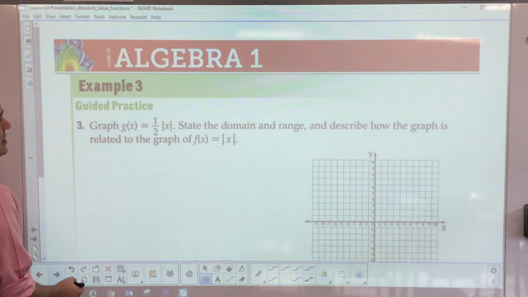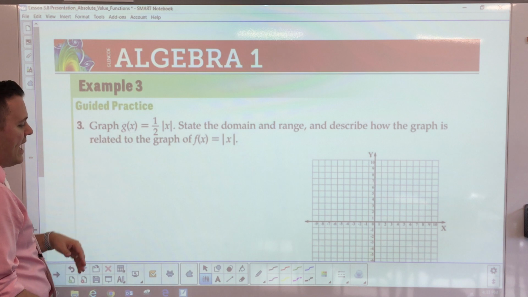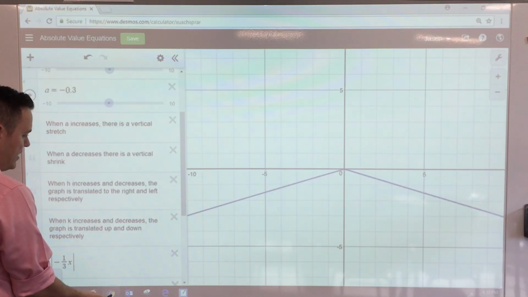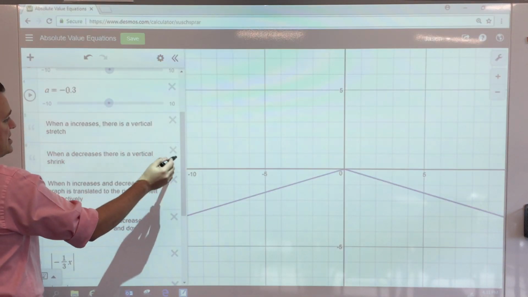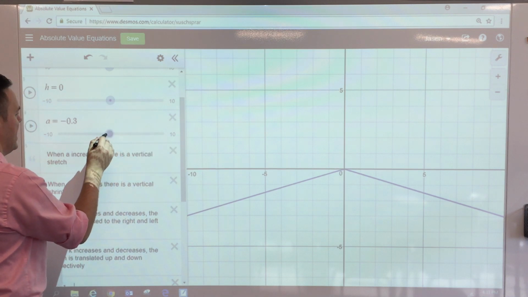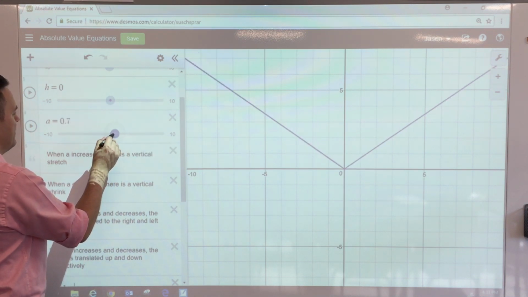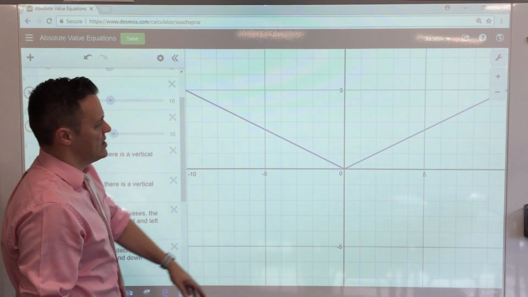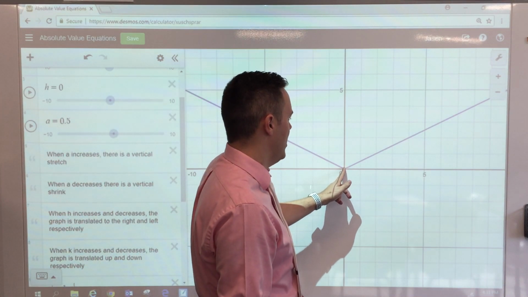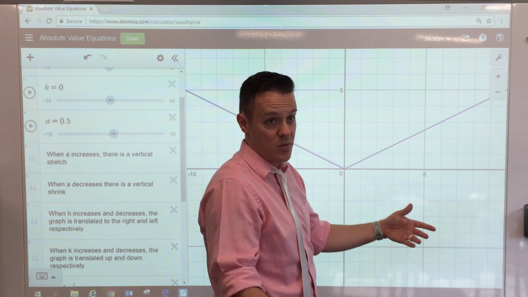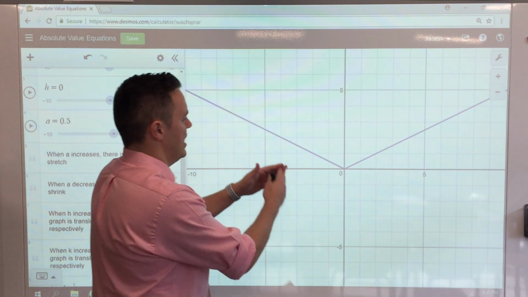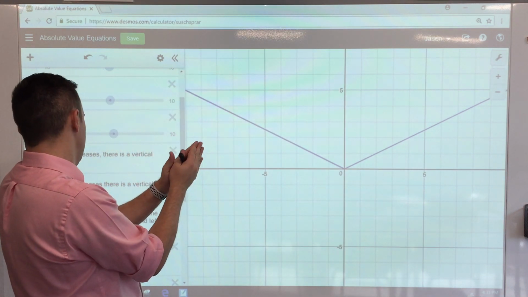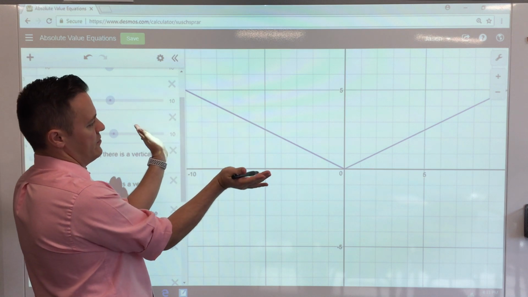Okay, hopefully you guys wrote that down. And so let's begin. The next one is, what is 1/2? If I did 1/2 on here, if I just change this, 1/2 would be a positive 0.5. So with positive 0.5, you guys can see it shrinks down a little bit. And so what actually happens is the rise now becomes what? 1 up over 2. So it is 1/2. So you're just multiplying it, and you're taking your vertical and shrinking the vertical.